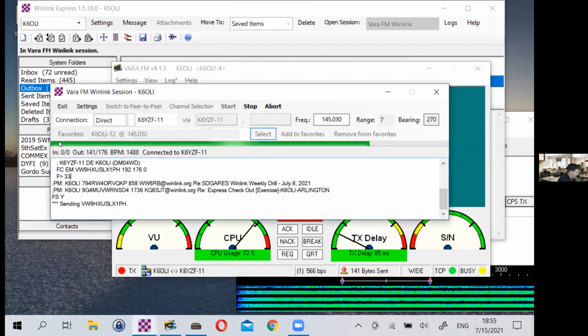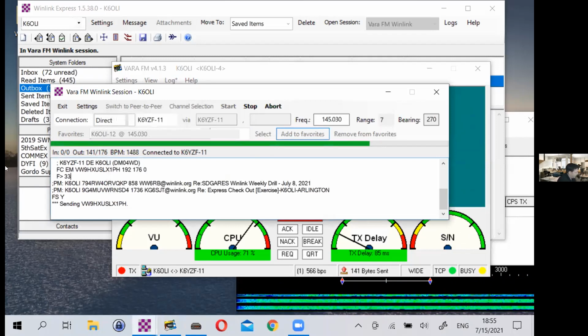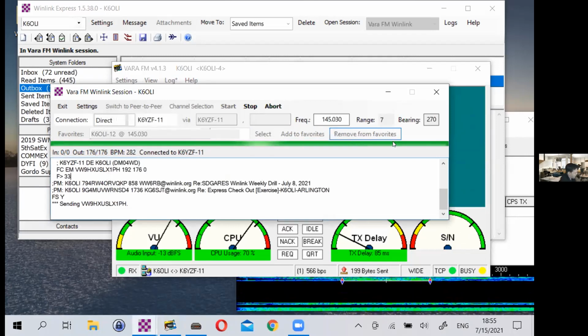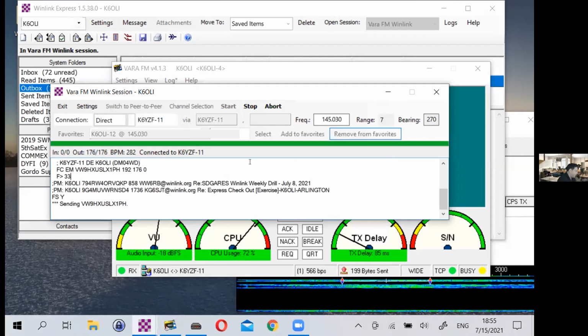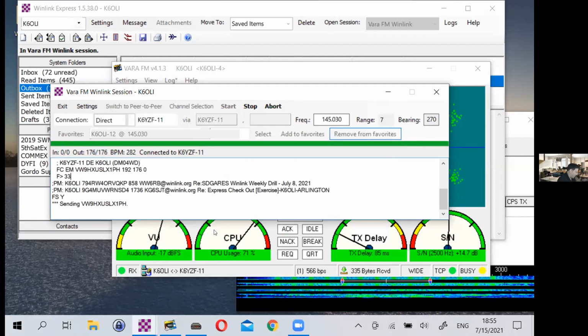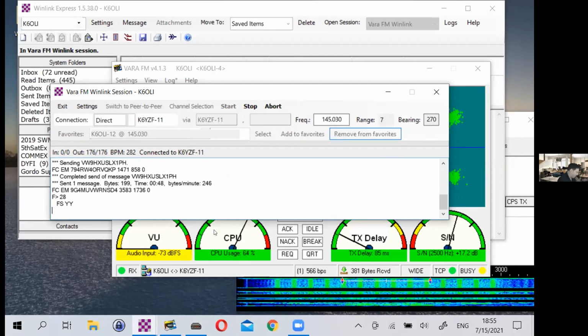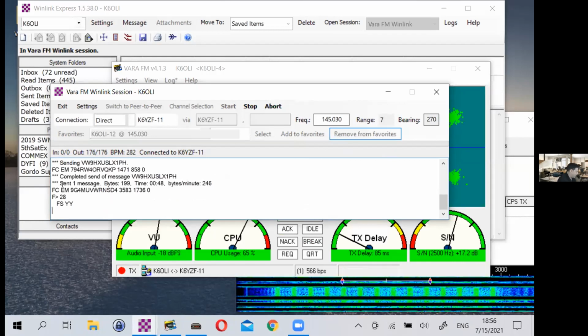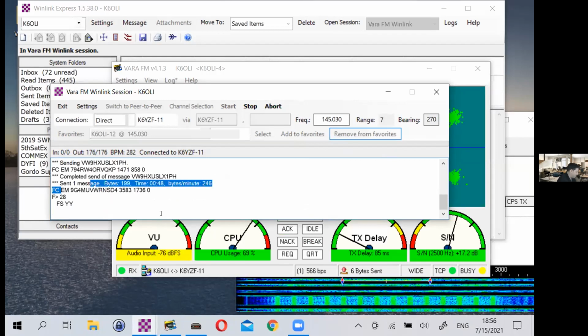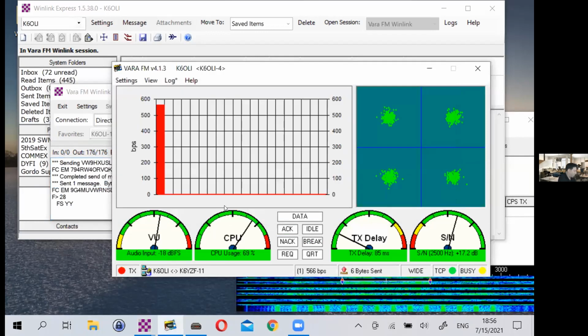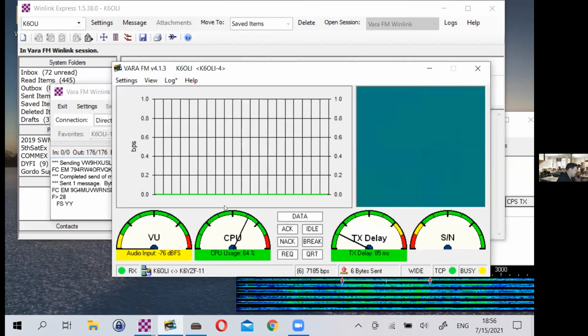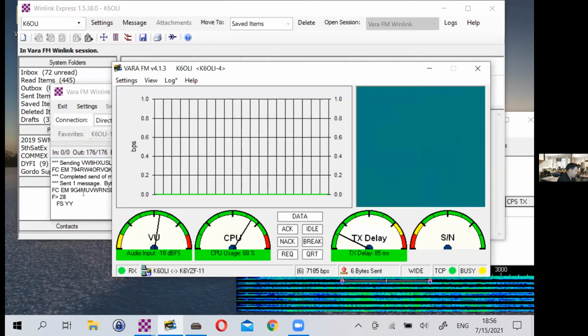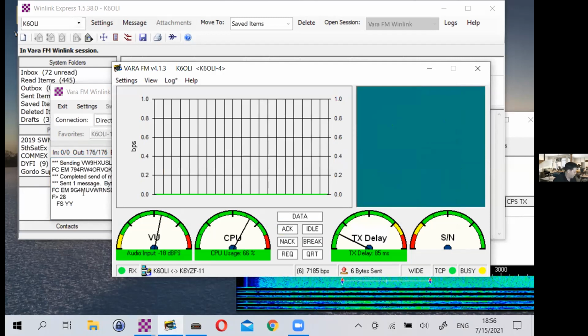One of the nice things is you can actually see here that green line. It'll go from left to right as you're sending traffic. It'll go from right to left when you're receiving traffic. Right now, we sent one message. You can see that in the window. And now we're switching over to receiving. And it checks messages for us.